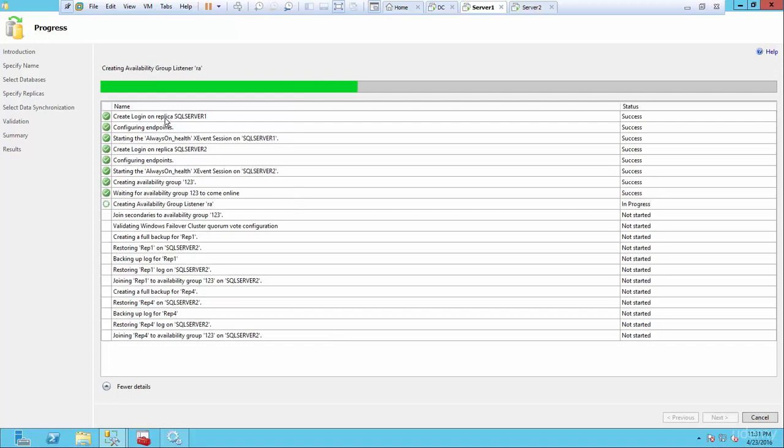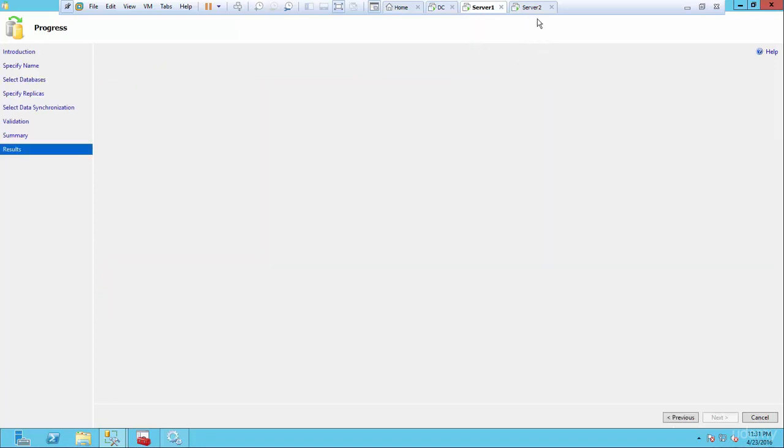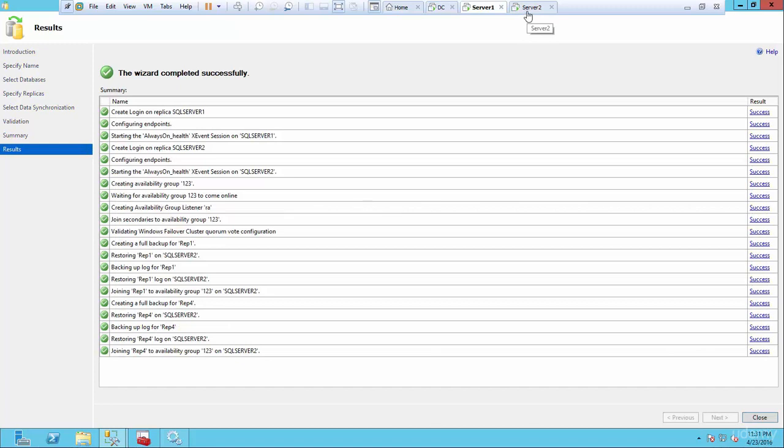And again, you can go through this process yourself, what it's doing, so you get a better understanding of how the AGs are created. So in a nutshell, basically what we're doing is we're taking databases as a group from server 1 and replicating them to server 2. Once they become active on server 2, they become live in the sense that they're read-only. So we can actually write reports against server 2 rather than server 1. So that's the great benefit of that.